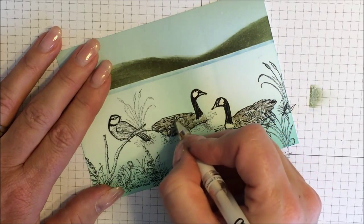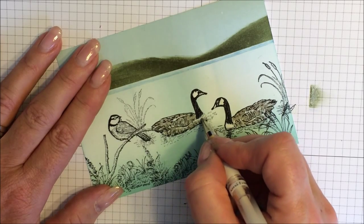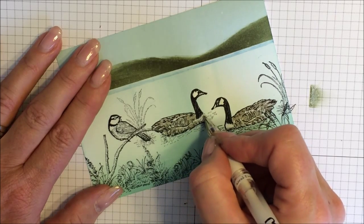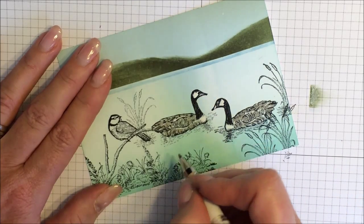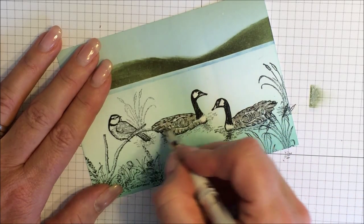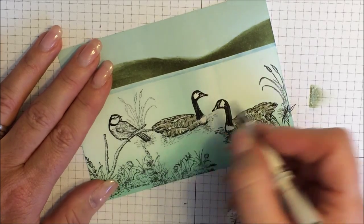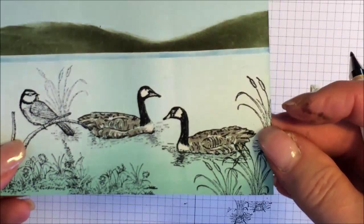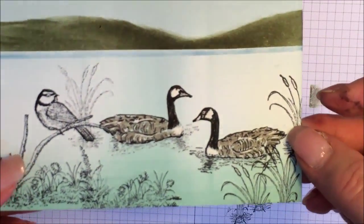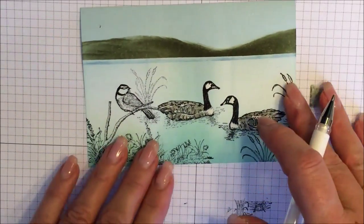Let's see. I actually want to bring this back in, so I'm going to use the pen. Tiny little bit here and there. And that's that. I think that's not too bad. If I decide different later, I'll sort it out.